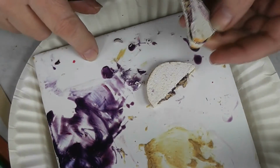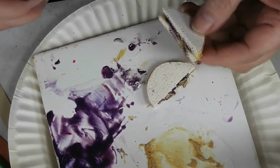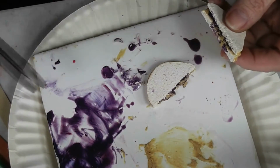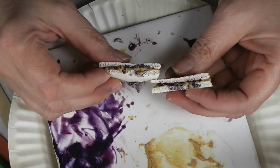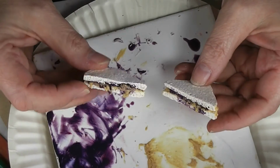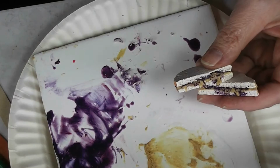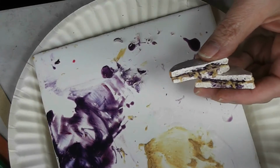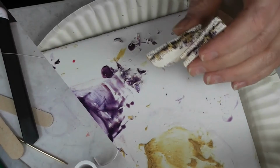20/20 hindsight, I really need a second tray so I could make these on one, move it to a second one to bake, and then bake this off to get rid of it. But that is our peanut butter and jelly sandwich. So that's that part of our project. Let's move on to a little bonus. We're going to make a fake jar of peanut butter.